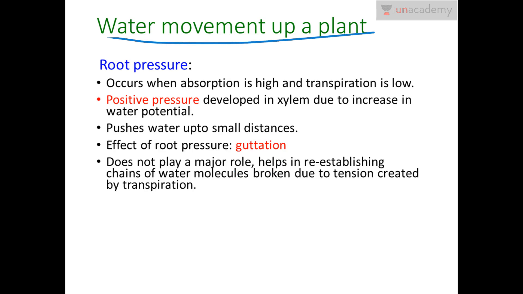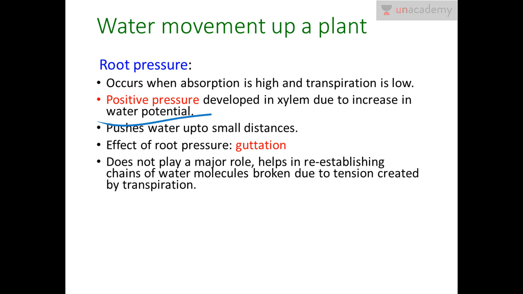Now we will talk about the movement of water up a plant. NCERT mentions two pathways: root pressure and transpirational pull. Root pressure takes place when absorption is high and transpiration is low. In early morning or late night, when the atmosphere is cool and humid, transpiration is very low but the plant keeps absorbing water. This water accumulates in the root, increasing water potential and creating a positive pressure that pushes water upward over small distances — this is known as root pressure.